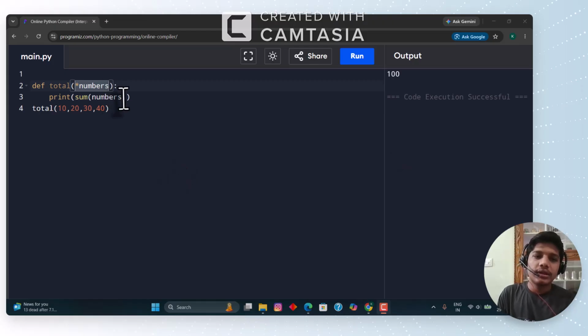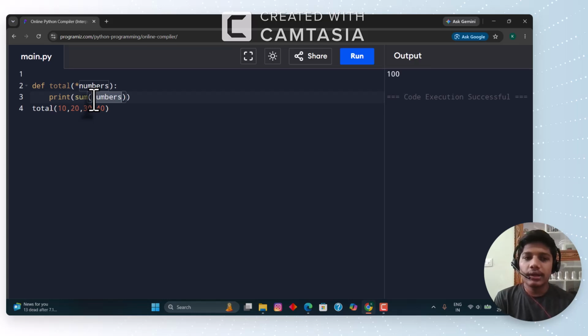See here inside the sum, how we can add two numbers, sum of a comma b. This is the format of finding that. But when you enter only a, how will it be? It will be only one element, but numbers. So here how will it work, right? 10 comma 20 comma 30 comma 40. It represents like this.